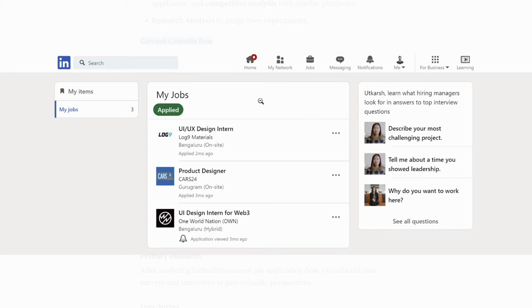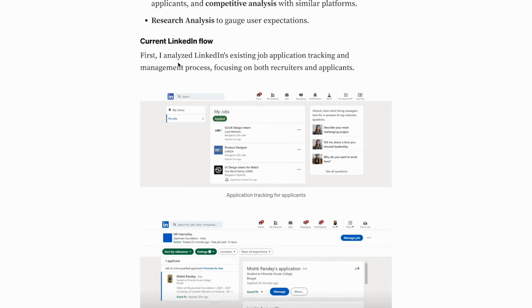So what are you trying to tell me over here? I don't understand what you're trying to tell me here. If you're talking about the current flow, talk about the actual user flow or the user journey in this case. What that basically means is from the point somebody starts searching for a job on LinkedIn until the point they get a job or basically the offer letter.